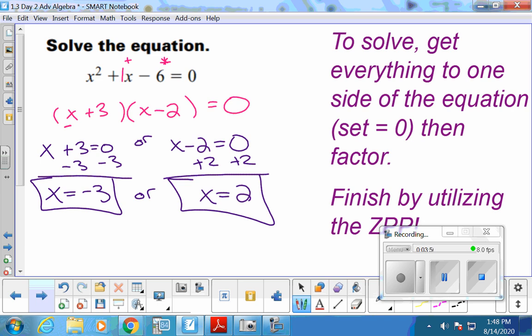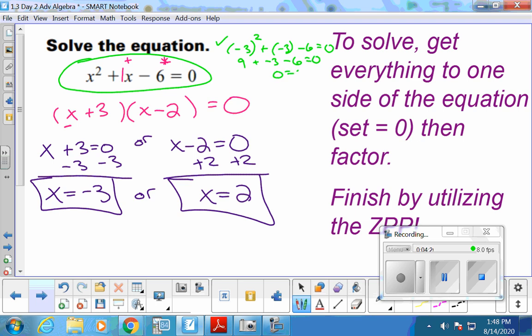Now, we haven't really talked, but you can always go back and check your work. Going back to check your work is what a true scholar would do here. So if you go back to the top, this original equation, you can check that negative 3 squared plus negative 3 minus 6 is 0. Notice I put the parentheses around there. It's important to use parentheses if you're using a calculator, but you can just use your brain power. It'd be 9 plus a negative 3 minus 6. So that would end up being 0. So that does check out.